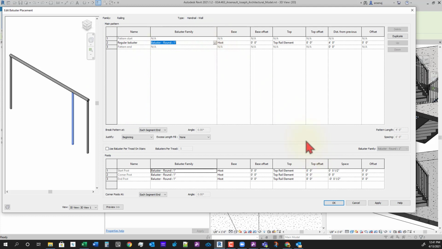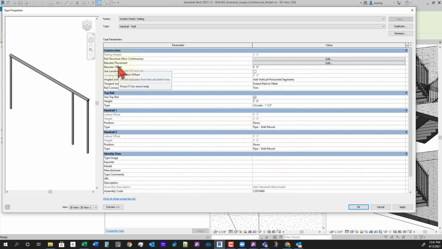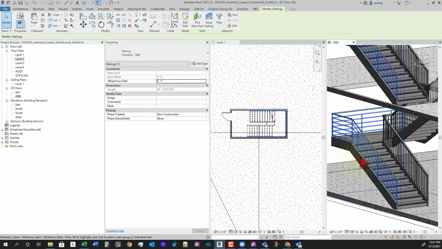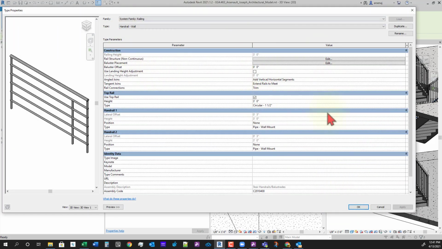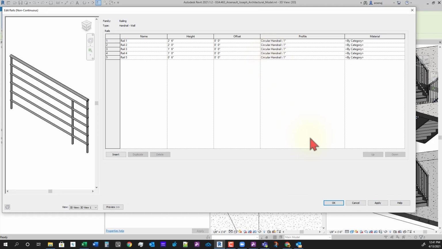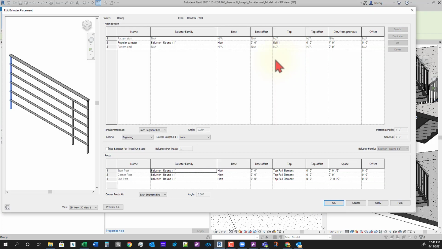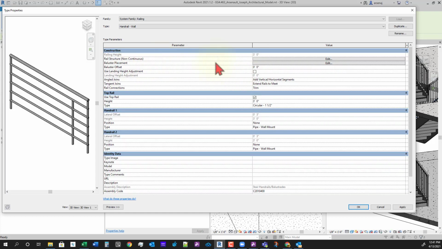Oh, sorry, that was in the rail structure. We deleted all the different rails. Dang it. That's good, I can talk you through it this time instead of just doing it. So under here, we will go to edit, and that will be edit the rail structure. And then the other edit is the baluster placement.